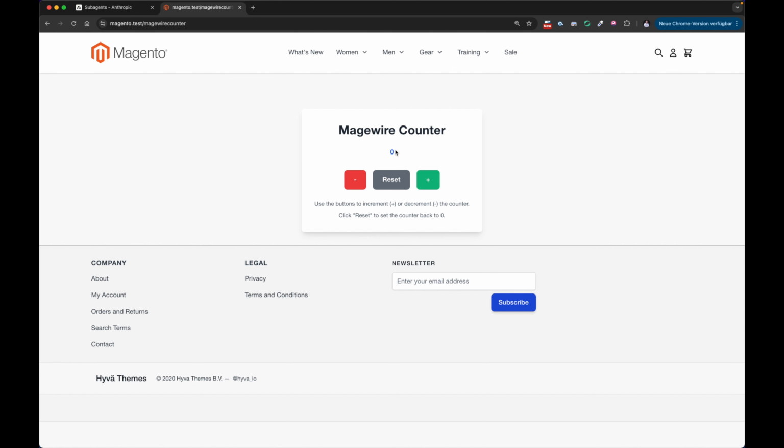So this was the presentation about the subagent, where we already created the Magewire expert subagent and use this for creating this Magewire counter with this Tailwind style, and also with this box where you can increase and decrease this counter and also reset this.